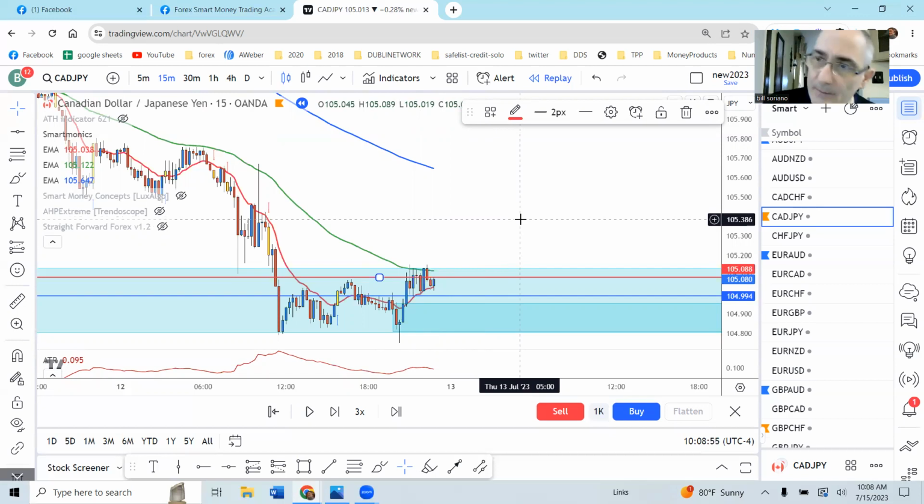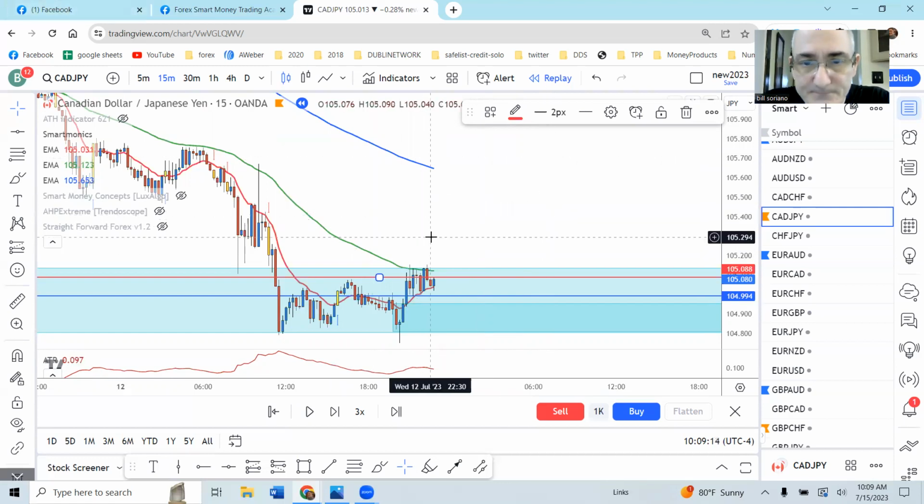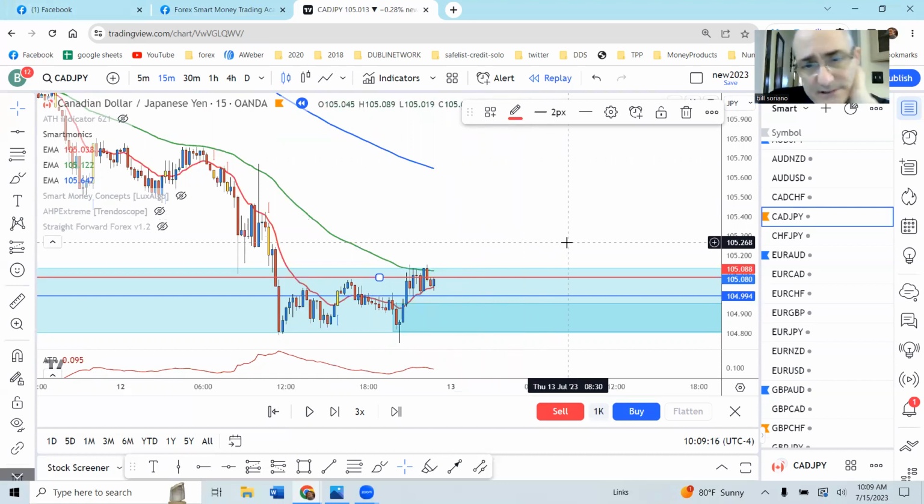A lot of people drop down to the 5-minute and even the 1-minute. I'm not that good yet. I can read the market structure pretty well on the 15-minute. I don't want to go down to the 5. So you won't want to do that till you have a couple of years experience and you've already been taking trades and you're making money and you're always in profit. So let's look at this now.